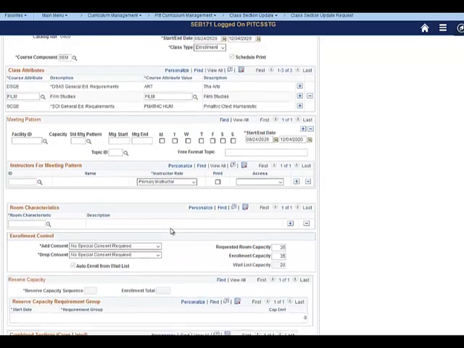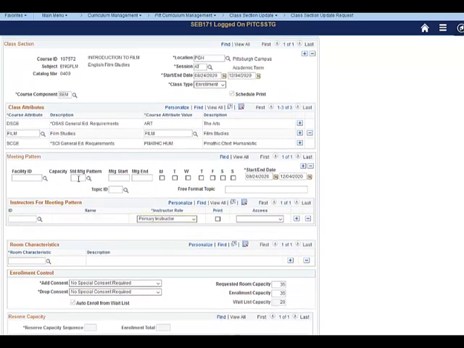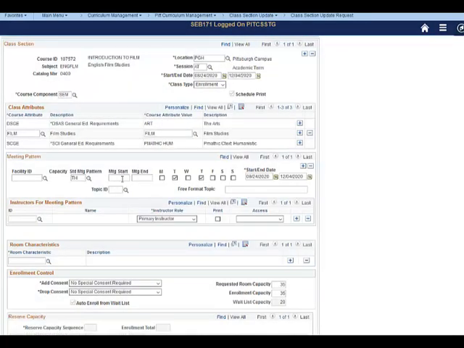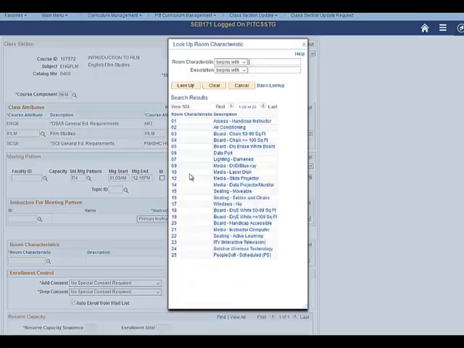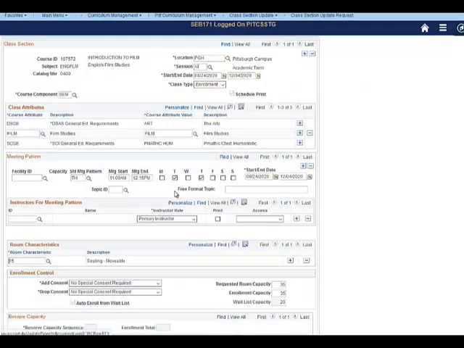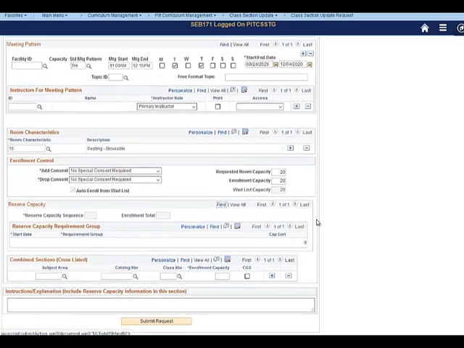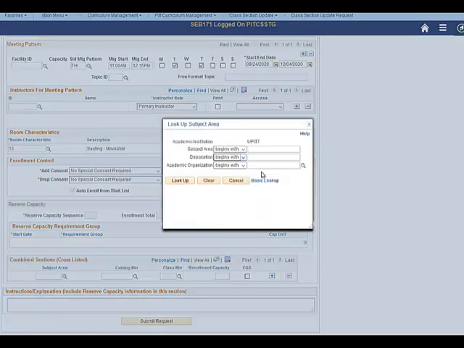new section. We can make this a new class, perhaps from a Tuesday, Thursday, from 11 a.m. to 12:15 p.m. And then if we wanted to add movable seating, we can look that up, and we can change our capacity. Then once we get down to the point of adding our combined section, we can use these searches.